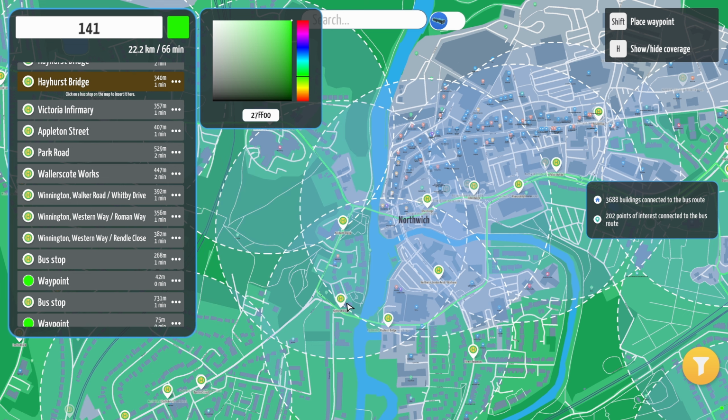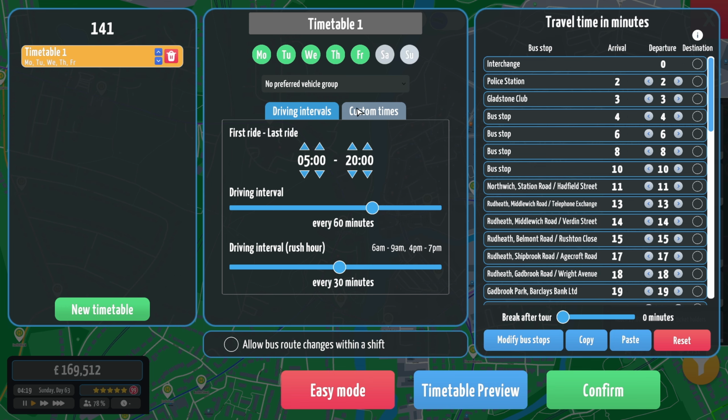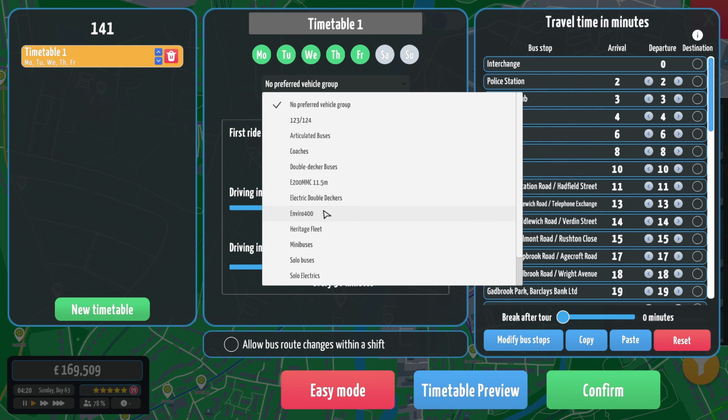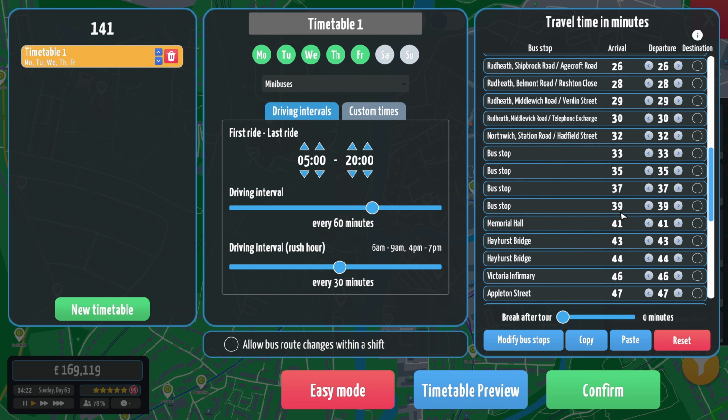Right, 141. So, that's looking good. Okay. When are we running? Monday to Friday. You are going to be minibuses. There we go. How long is it going to take? It's going to take an hour to get round. Okay, that's doable.